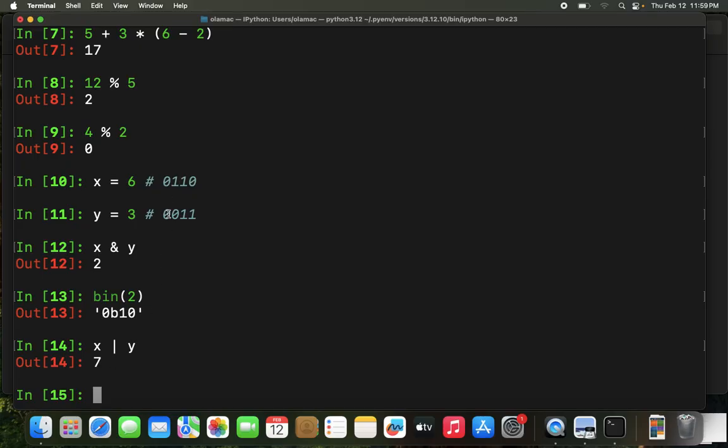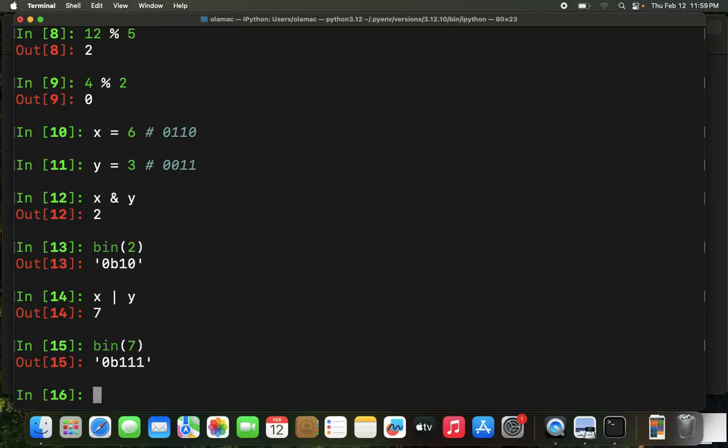Let's go back here. 0, 0: at least one of them is not 1, so that is 0. For 1, 0, at least one is 1, so we get 1. We get 1, we get 1. So that's 0, 1, 1, the 4 bits being 0, 1, 1. If we do bin of the result we got, which is 7, let's see what we get.